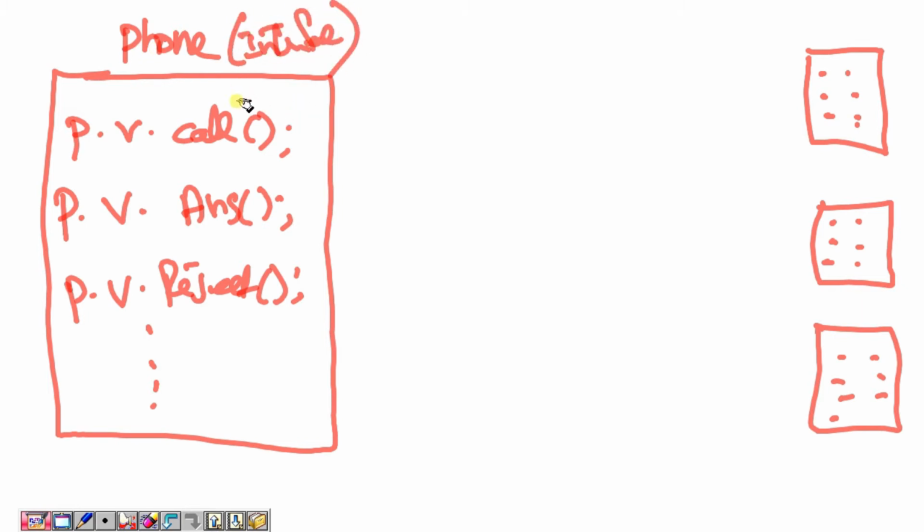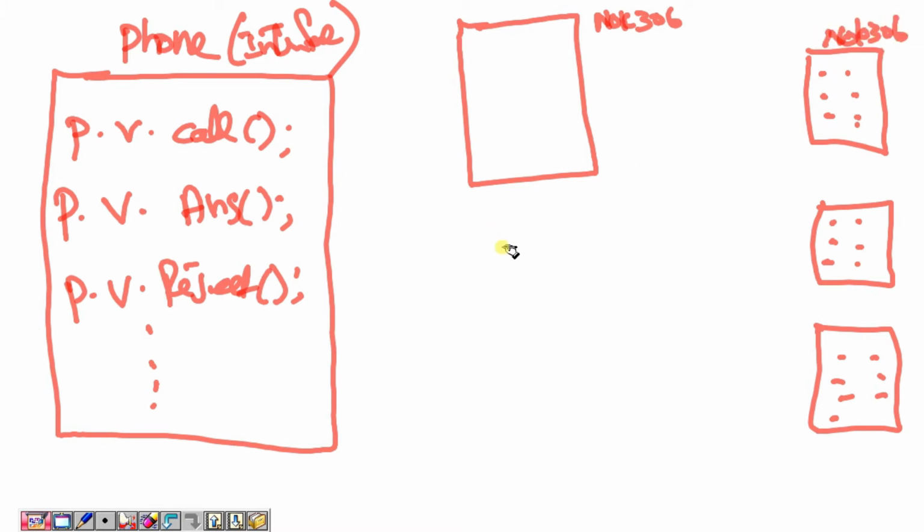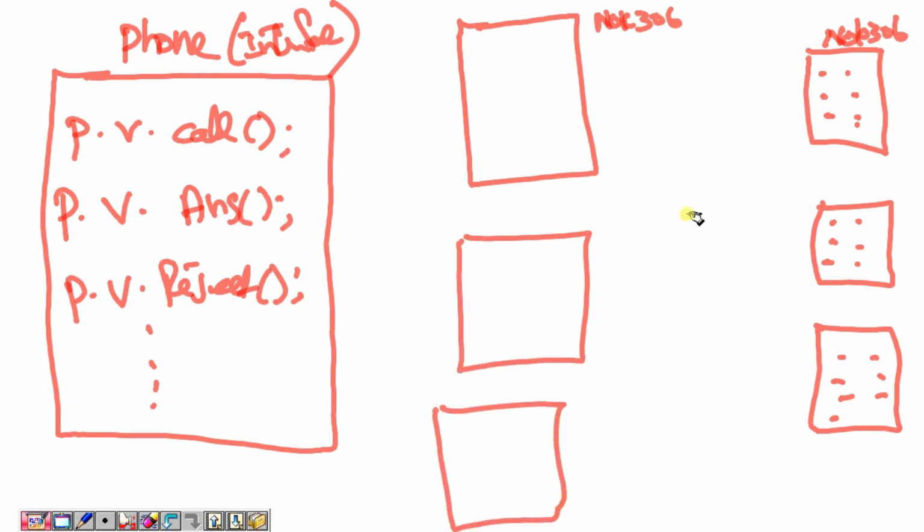Okay. This interface I can implement into the different classes. For example, this is one class, Nokia 306. This is a basic mobile, Nokia 306. And now this is another class. This is another class, and this mobile is Nokia Asha, for example. Smartphone, Nokia N series. This is a smartphone.